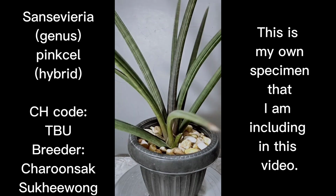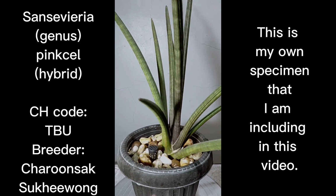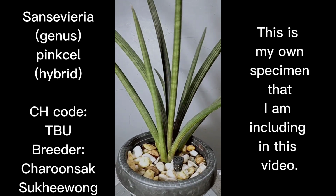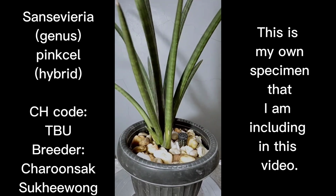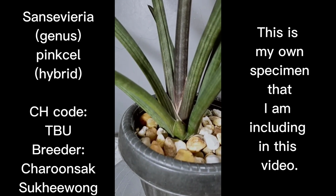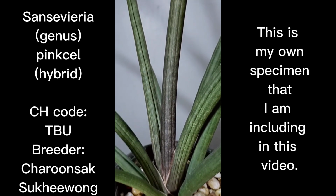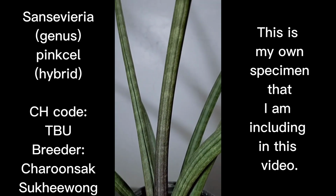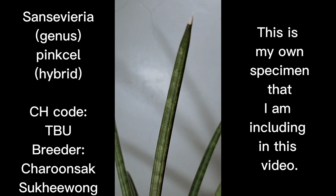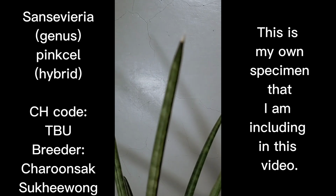Like you're seeing right now, you're seeing some use of purple or dark pink. I think it's more purple than pink, but the breeder named it Pinkcel, so there's nothing I can do about it. But let me describe the specimen for you. What you see is a purple color coming from the new leaves of this hybrid. The older leaves are reverting back to green.